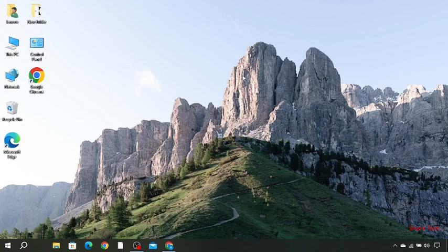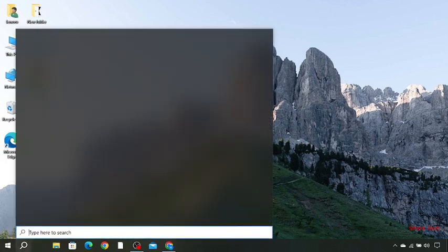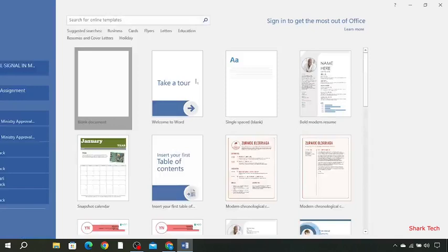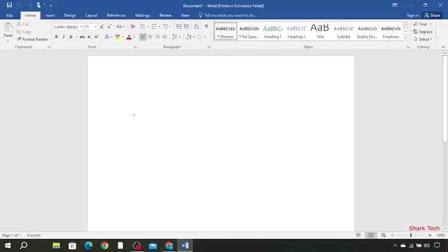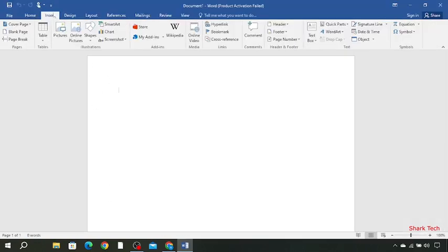So guys, the topic for today is how to convert your PDF file into a JPG. To do so, you first have to create a PDF file. So just open your MS Word, click on this. You can write anything here or just insert any shape or pictures over here.